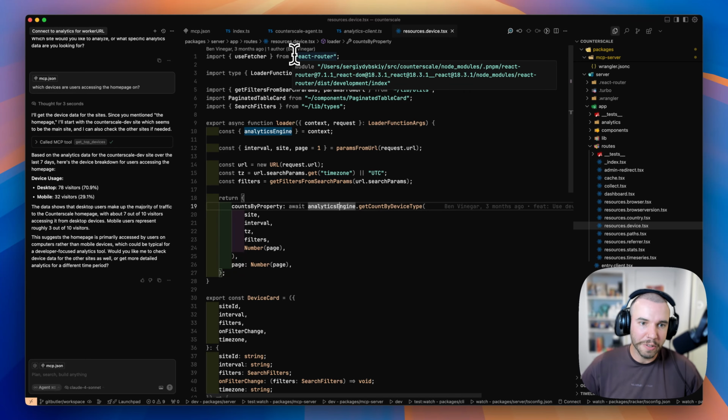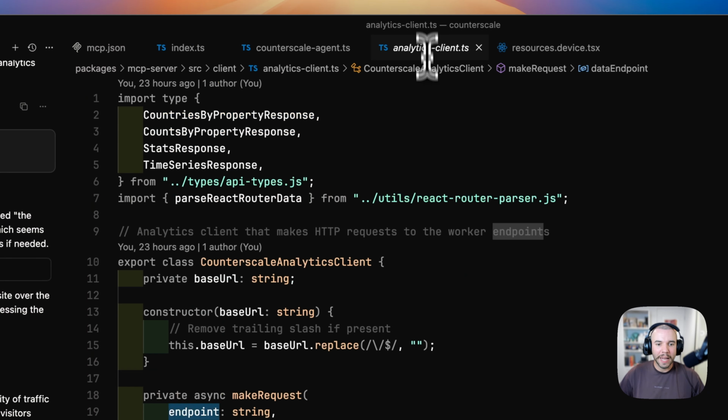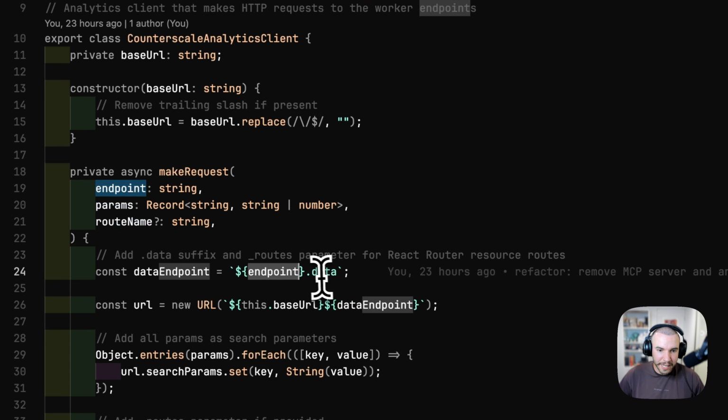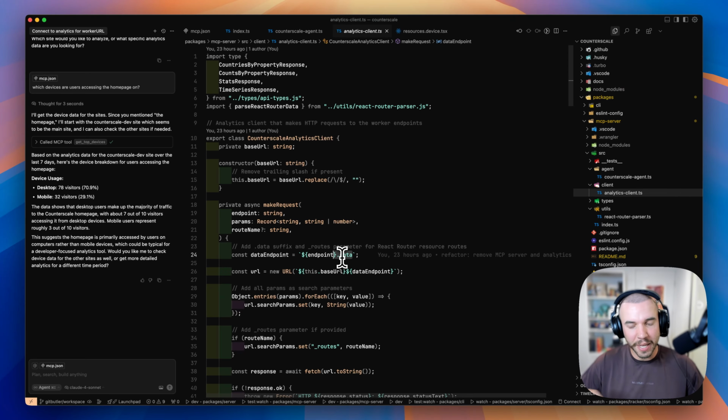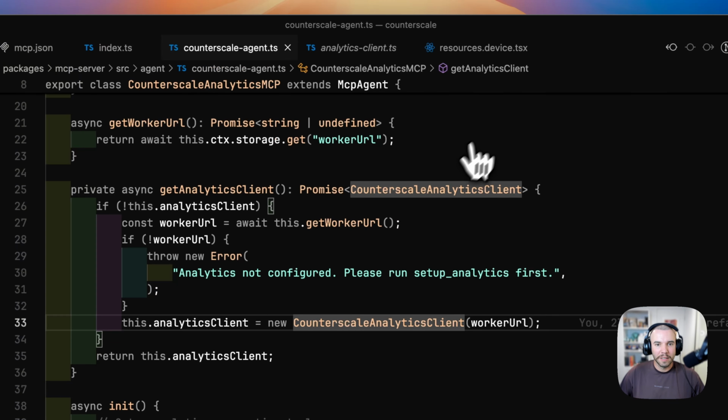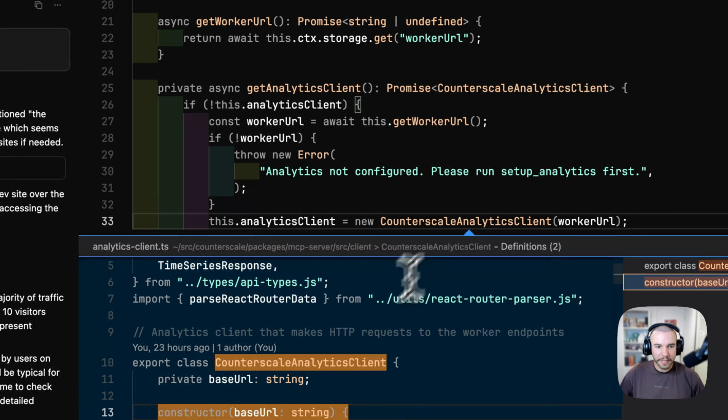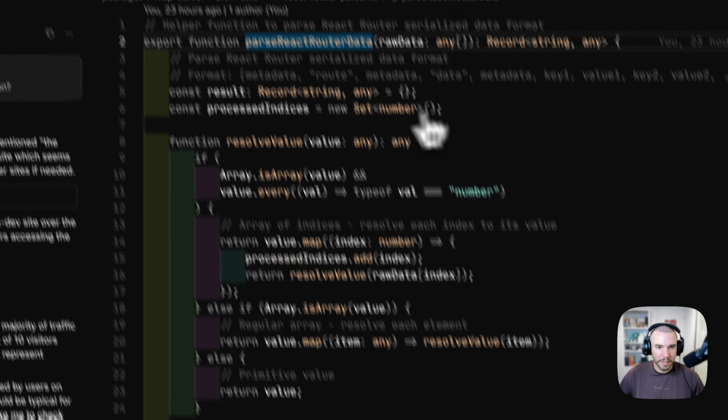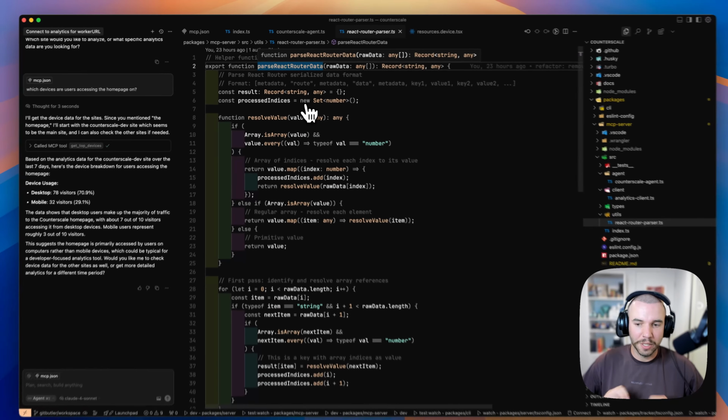And so we just have the worker URL, and React Router has this way of fetching raw data from the endpoint. So instead of the loader returning props, it returns data in a way that's structured. And our analytics client takes that, and you can see there's a parse React Router data function, which I didn't write.